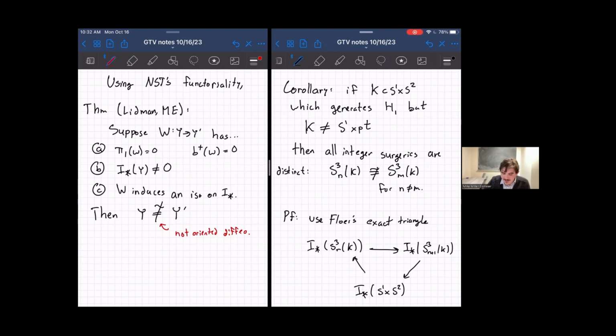I have to say something like that to make sure this is even a meaningful description down here. I don't know what instanton homology of a manifold with B1 positive should mean. But if I equip it with some suitably non-trivial SO(3) bundle, there's a well-defined homology group. And for S1 cross S2, because it has no non-abelian representations of its fundamental group, that homology group is just 0. This map up top is defined by a cobordism, a two-handle cobordism, and it's an isomorphism.